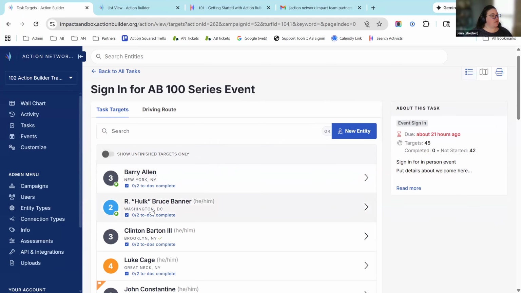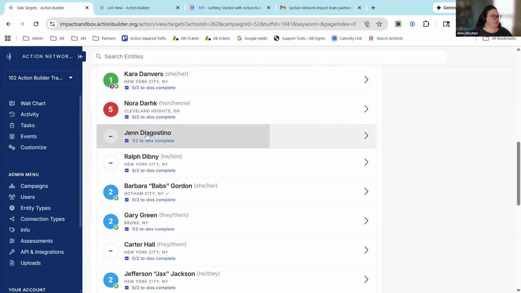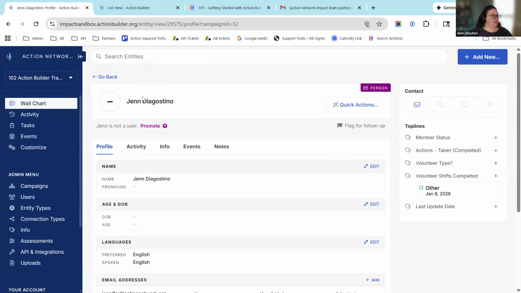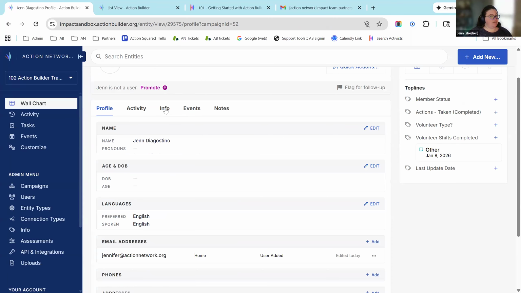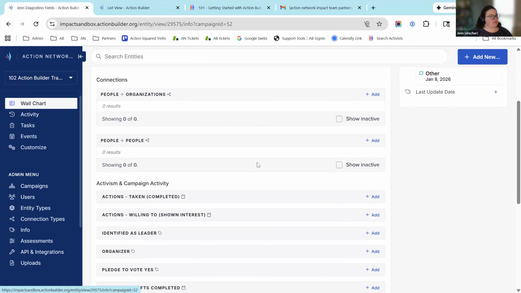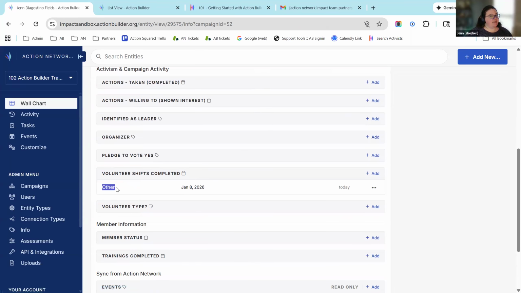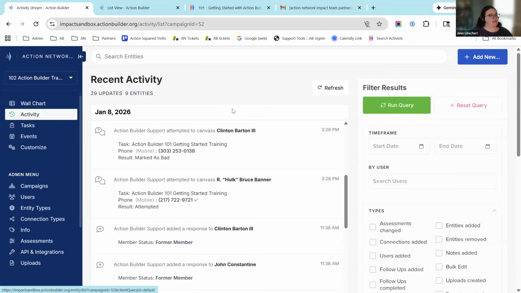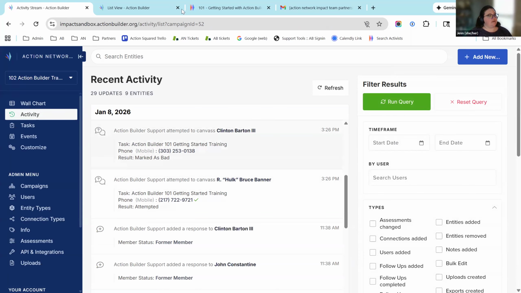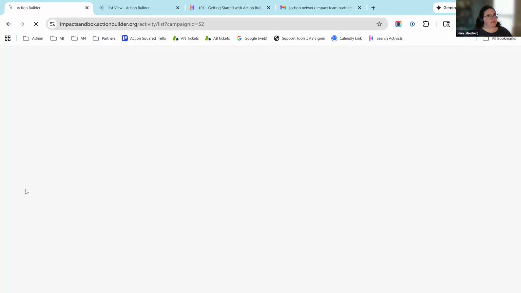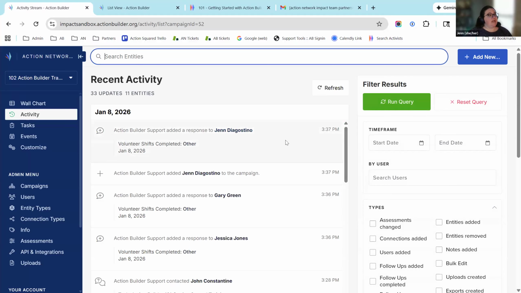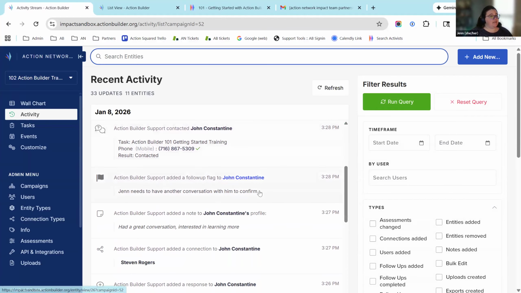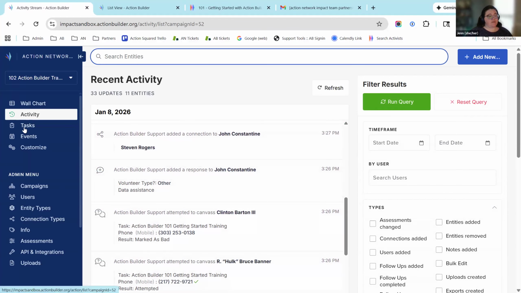And so now if I go to one of these people that I've already checked in, if I click on their name, it'll take me to their record if I have access to that person. And you can see they attended it. It automatically added the default response that I created. And it automatically, because it's a date type field, used today's date. And on the activity stream, I'm going to refresh the page so that you can see the activity stream with the most recent data, and you can see the automatic information that's recorded from those tasks.